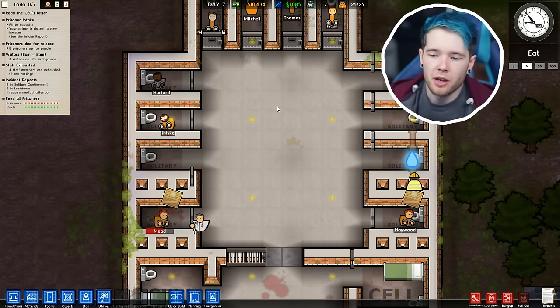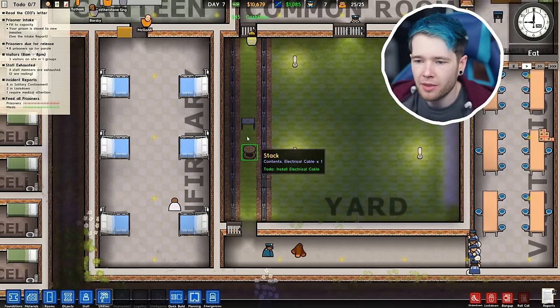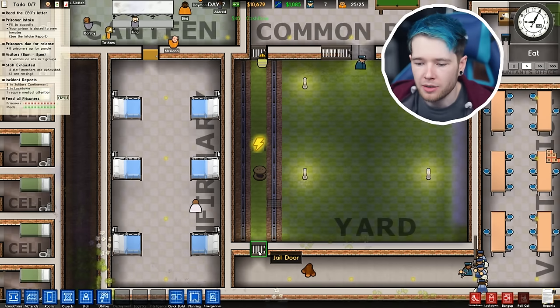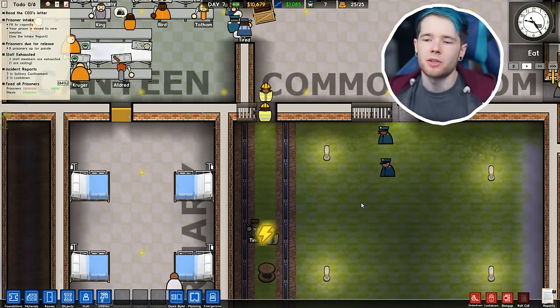This is a mess. I can also put cells in the middle if I need to, but man, this is a mess. I think I'm gonna get rid of these two jail doors and put normal ones in. So let's dump this, and let's dump this as well. It's getting too congested. Things aren't running smoothly.